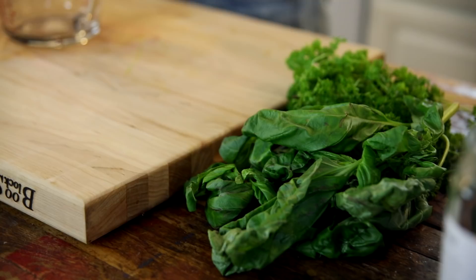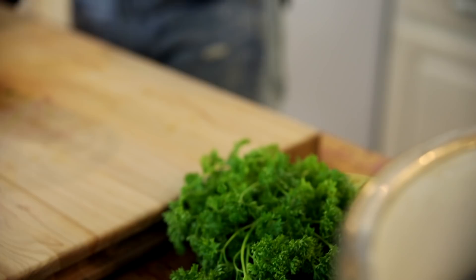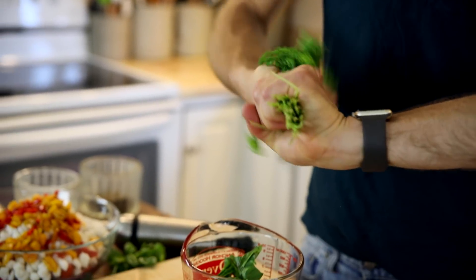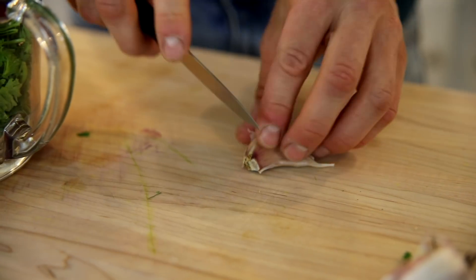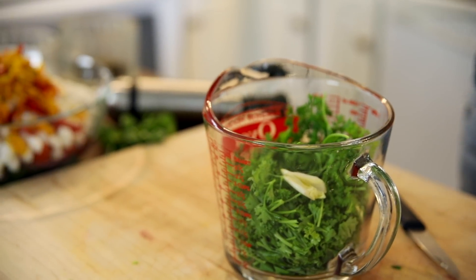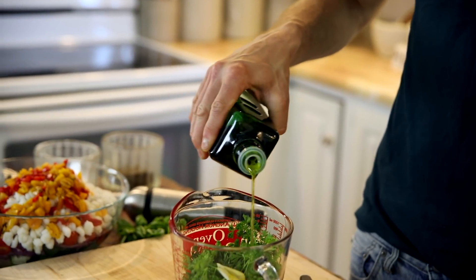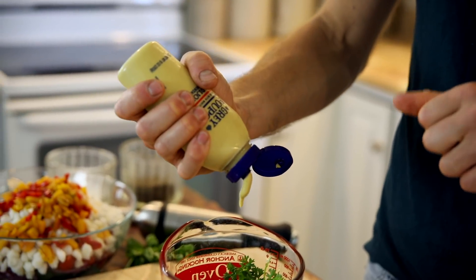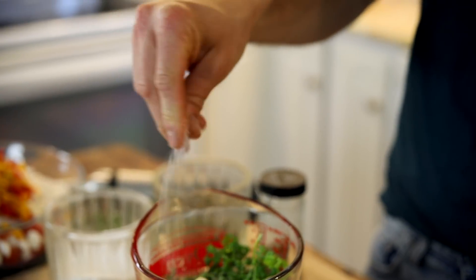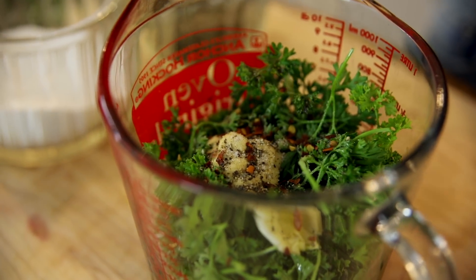Now for the dressing — this is kinda delicious. Sometimes I just like to add herbs directly to the salad, but not for this. We are gonna blend them right into the dressing. I'm using my immersion blender, but you can use a regular blender if you want. Just throw everything into a measuring cup. First, add your basil leaves — just tear them up slightly so they break down easier. Then some parsley; I'm just ripping off the stems and adding them right on top of the basil. A garlic clove — just cut off the end, smash it, pull off the skin, and add it. Pour in sherry vinegar, which has a great flavor — you could also use balsamic. Add your olive oil. Add some Dijon mustard; it adds a great flavor to any dressing. Add some salt, pepper, and for a little kick, some red pepper flakes. I love the undertone they give to anything.